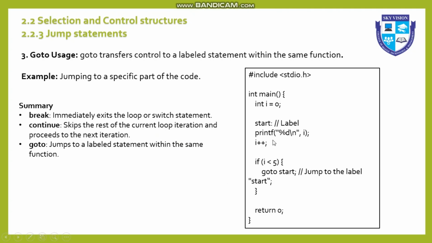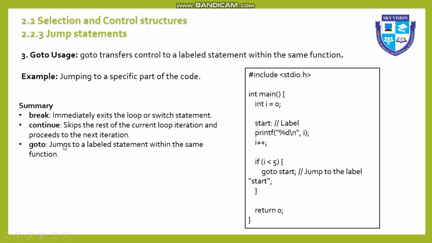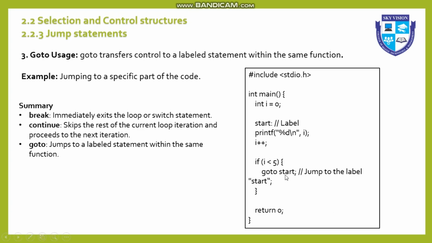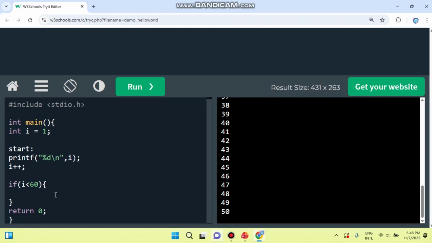Okay, so see over here, I said that I want to use i, then after that inside we will use one if condition. So what is my if condition saying? I want to reach maybe the number 60. Then curly bracket open, curly bracket close, and inside I will write where I want to go. Right now I am not using any loop here: not a for loop, not a while loop, not even a do while loop.